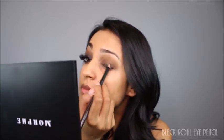What we're going to do next is place a black Kohl eyeliner on the lid, and this is going to act as an eyeshadow base, and therefore when we place the black eyeshadow, the color will pop and be even that much darker. So placing this Kohl pencil all over the lid, straight up into that crease. Then we're going to blend this out with a small synthetic brush so that it's even.